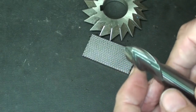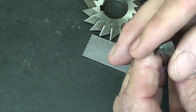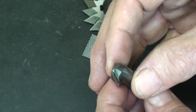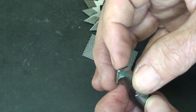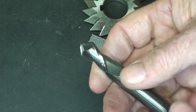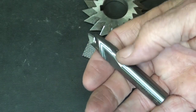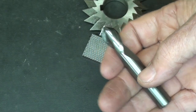And he has apparently one of these, and he thinned the point as he was a tool and die maker, so thank you for that, Ellie. He's given me a lot of advice and help. But he had good results on this by thinning the point, or I guess we could say a split point, as we sometimes see on drill bits. So I guess that is useful. This is also an expensive cutter in carbide, approximately $50.